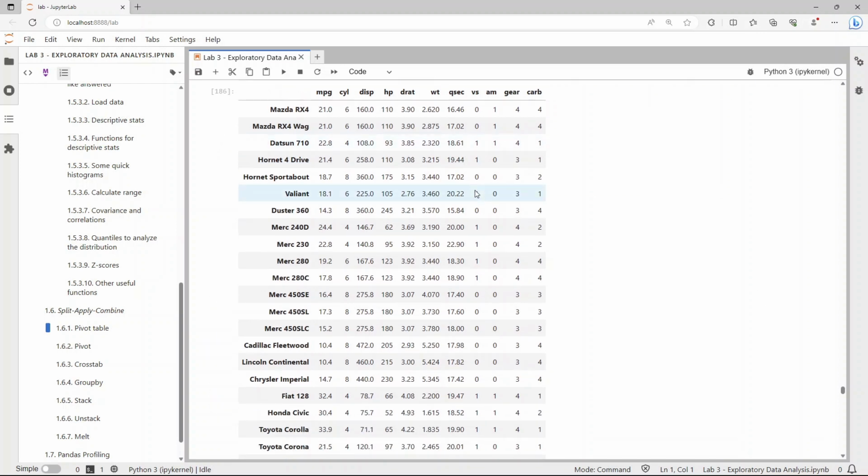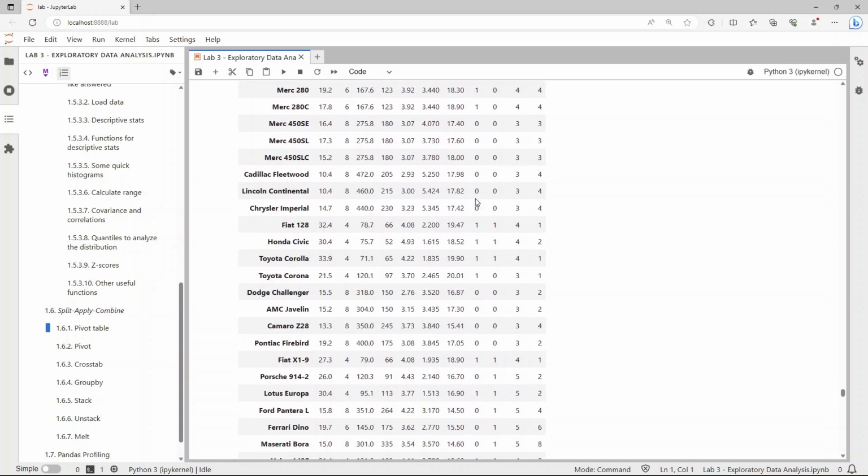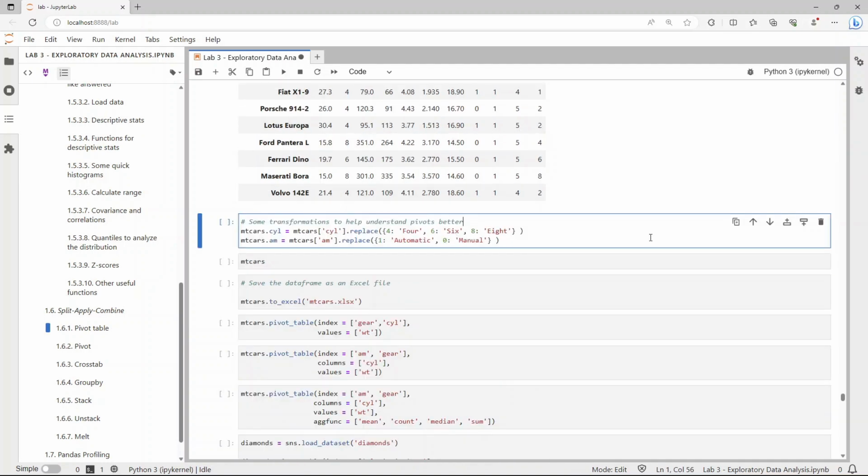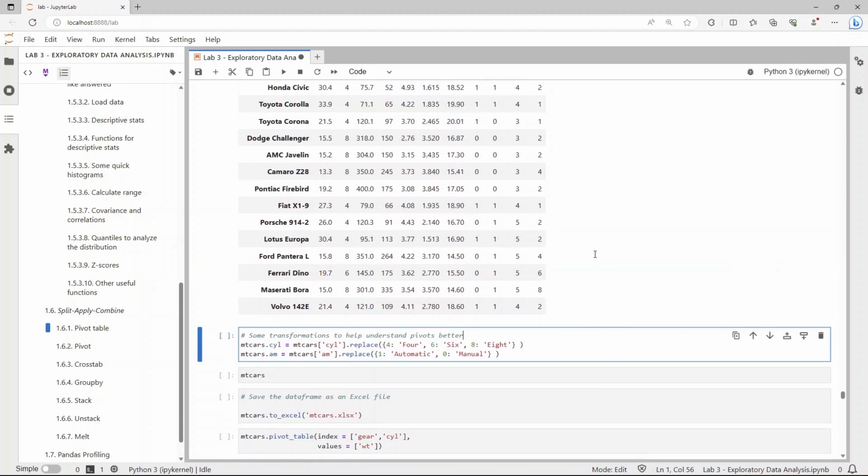This is our data set, and we would like to create a pivot table on that to summarize it. One of the things we will do in our data frame is change some of the columns to become a little more intuitive for exploring pivot tables. We will replace the count of cylinders.